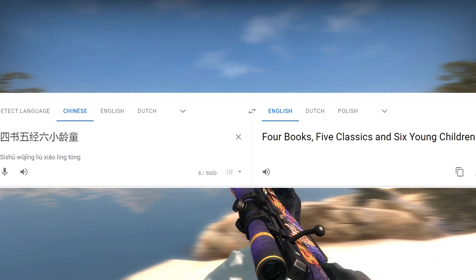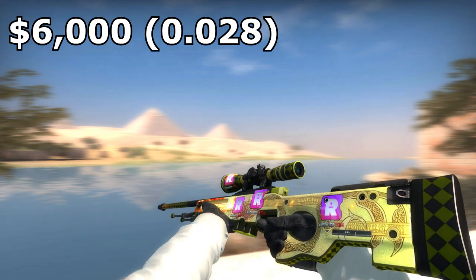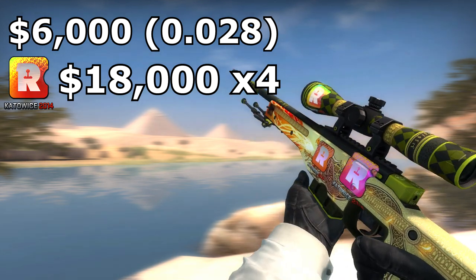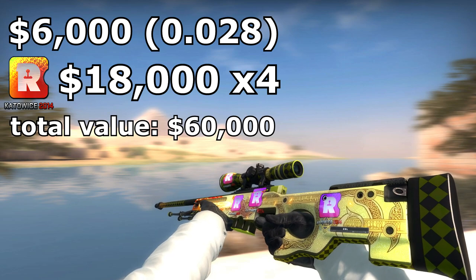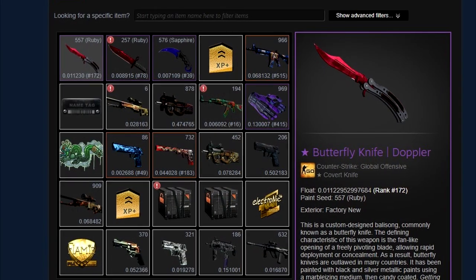I don't know. This is another Op Dragonlore at a 0.028 float. The base price is $6,000. There were three new Reason Holos applied to this weapon, trading at $18,000 per sticker. One was already applied, but now that there's four on this skin, the skin trades for $60,000. This item was crafted by someone named Follow the Butcher, cute pupper on the profile picture, and also a very nice looking CSGO inventory.